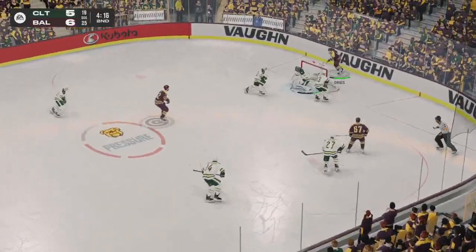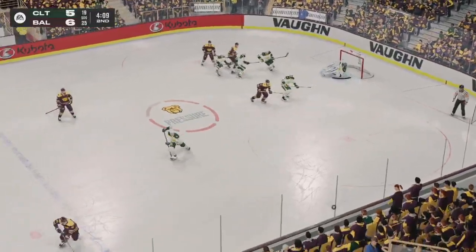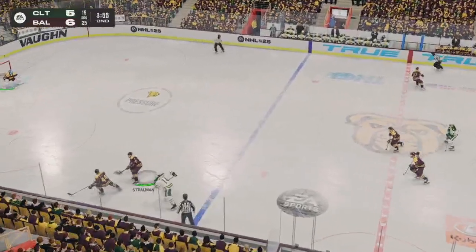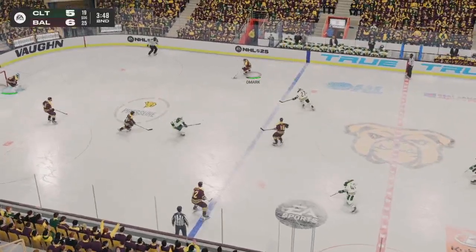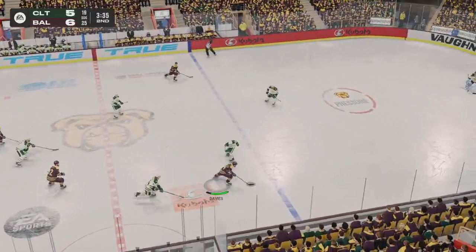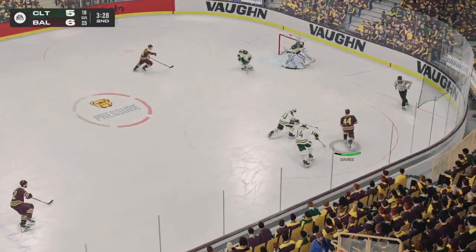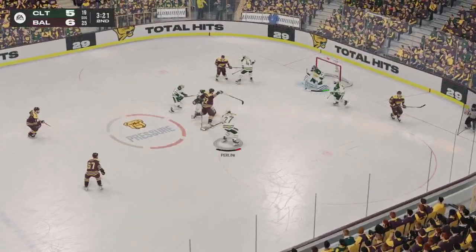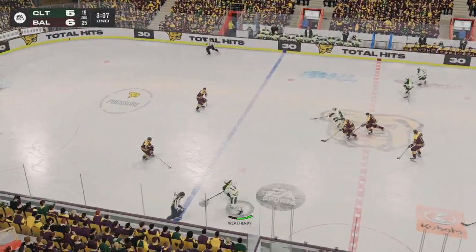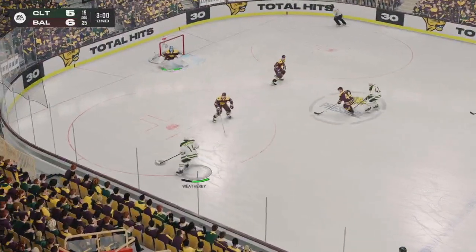Baltimore's got possession of the puck. Misses over the net. Players work too hard to have the puck on their stick and to get to scoring areas to not hit the net. Even if they don't score, they'll get a rebound if they at least hit the tender. Right up the gut into the offensive end. Takes a shot, and that's broken up. They go on the attack from the left side.